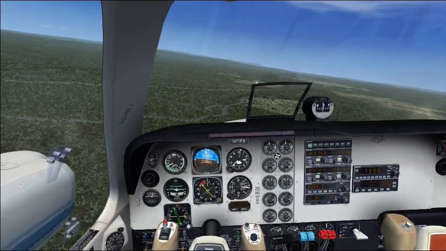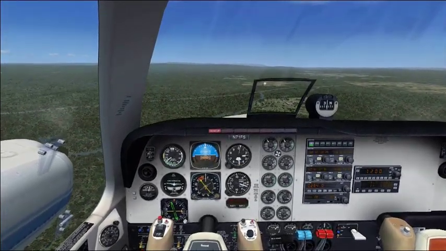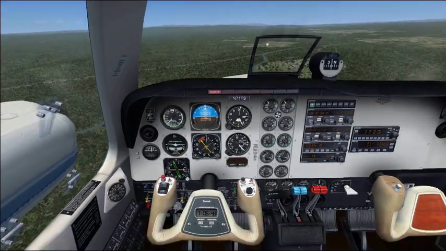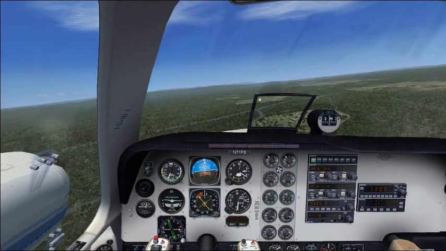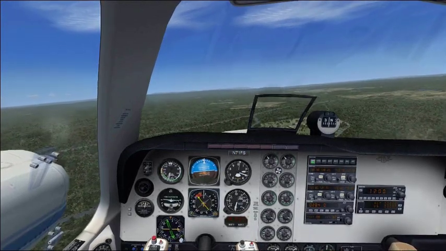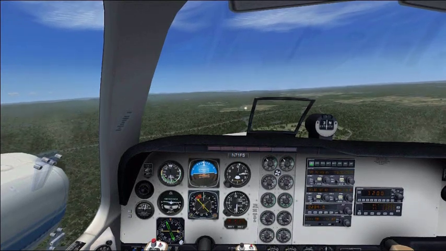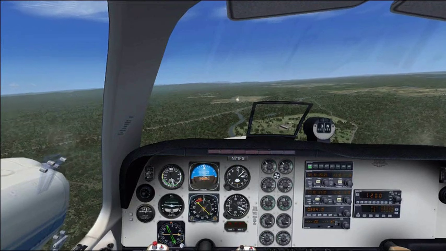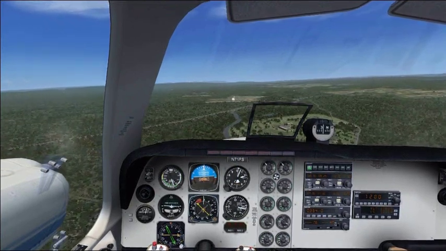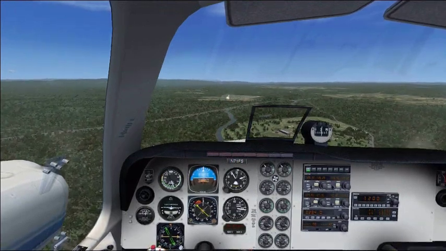Lower 1 notch of flaps, and lower the gear. You only really need 1 notch of flaps on this because we're not going to be going very fast, and it's a quite long runway, so 1 notch of flaps is just fine for right now. So watch your glide slope, watch your VSI, that's very important. And also look at the indicator lights.